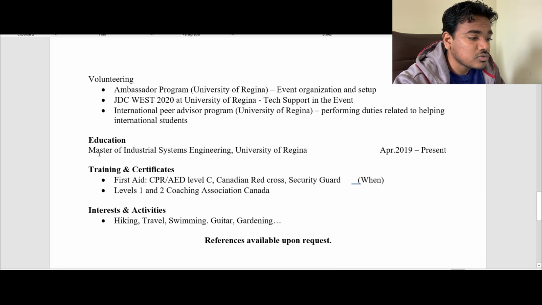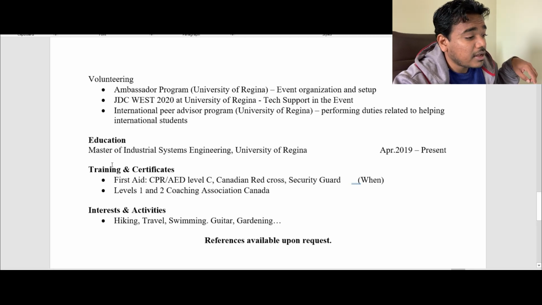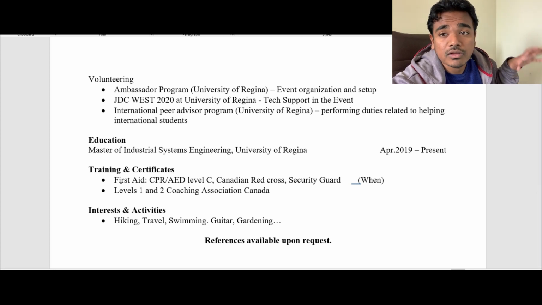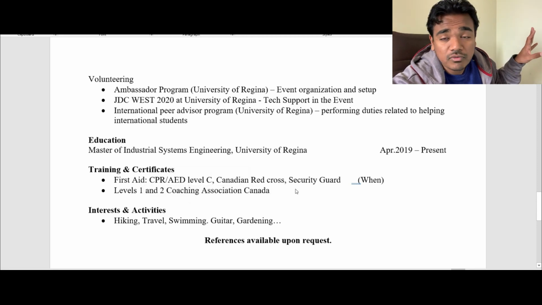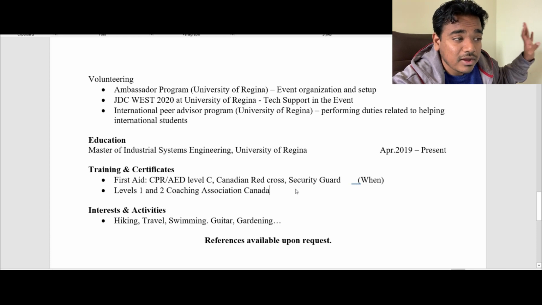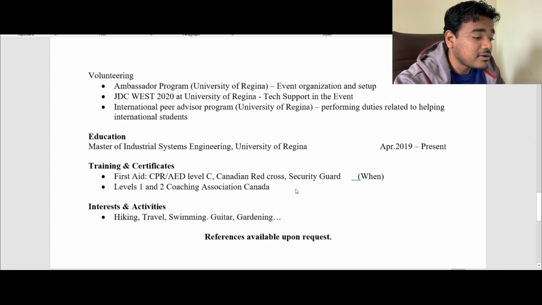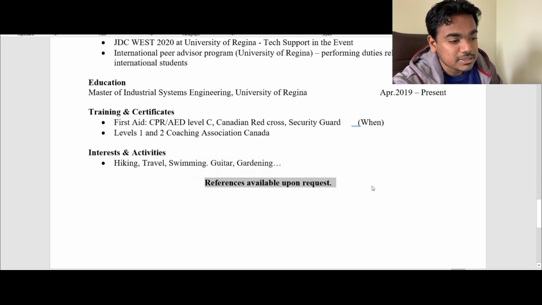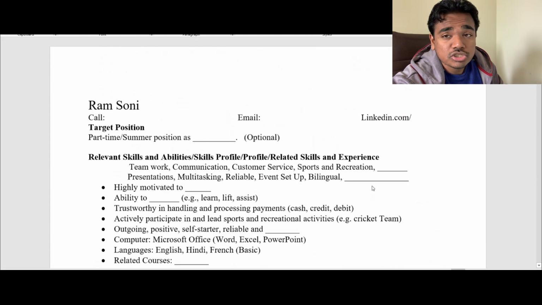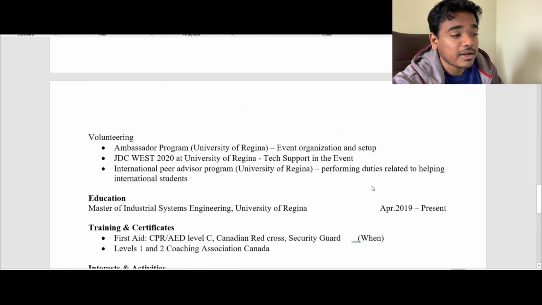Similarly in the education section, just add your present education. You don't have to add what you did in the past, right? Then training and certification: if you have some professional certifications, add those, like AutoCAD or Microsoft or any other certification that you have done. Don't add a fake one over here. In the case of experience, that's fine, because they are not going to ask much about that, but for certification, don't add fake ones, okay? And interests and activities, whatever you have. Then references available upon request over here also, because this is also a part-time position. But if the job posting mentions that they need references, then you should find the references and add them before applying for that particular job, okay?